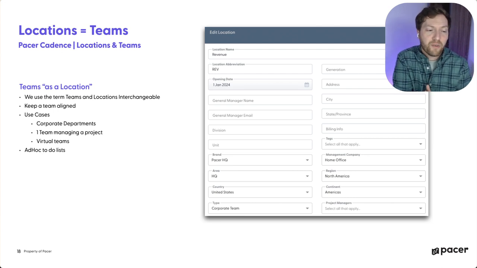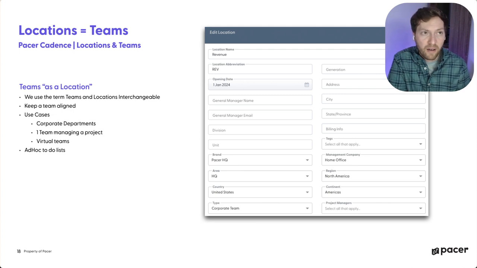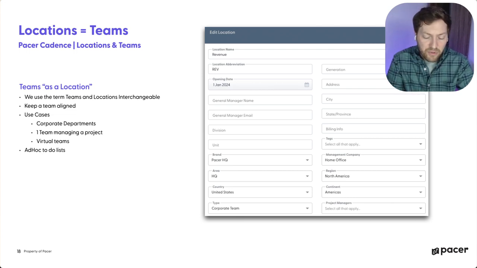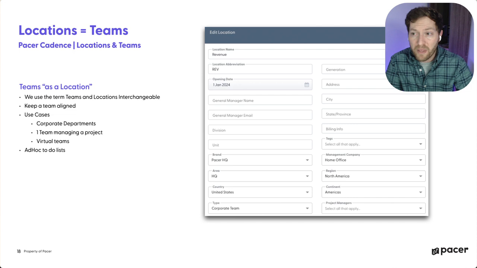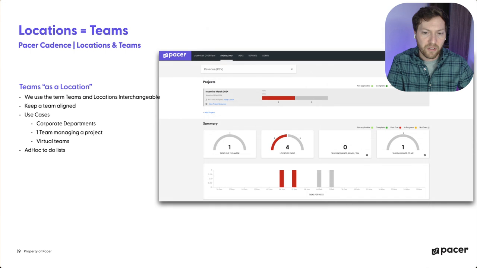And then my favorite part is just creating like ad hoc to-do lists. So we might have had something come up within our organization. Let's say we found a defect in our tables that we use in all of our meeting rooms, and we need to order new ones, train the team on how to use the new ones, safely dispose of the old ones. There could be a very quick list of things that we need to put together, and we can just keep that like a running list. If I didn't think of something, someone else on my team can add another task to that list, which makes it really enjoyable.